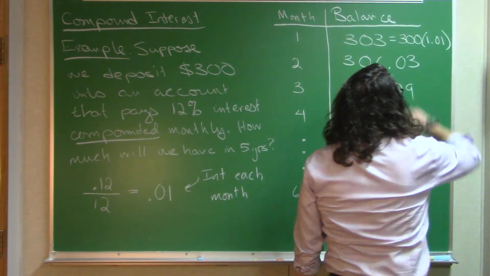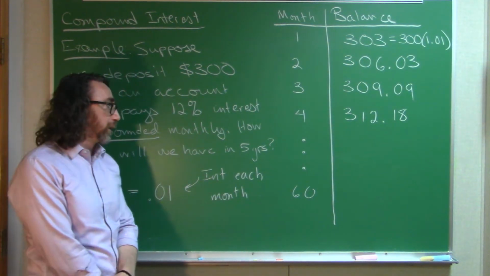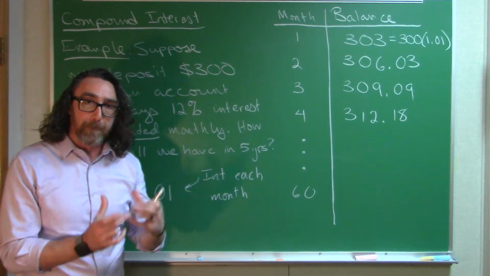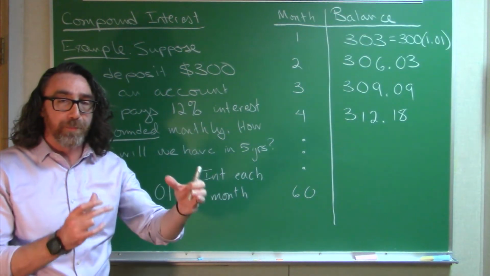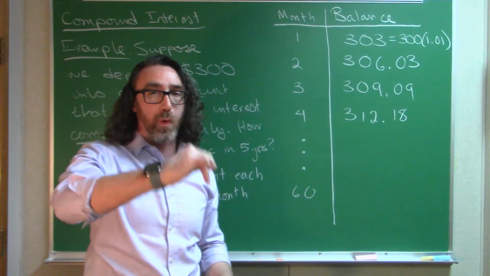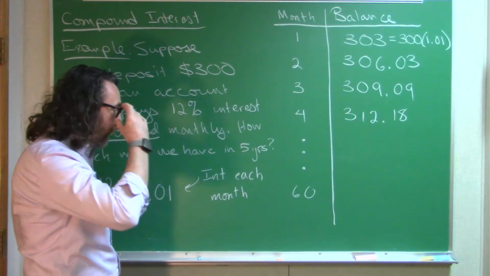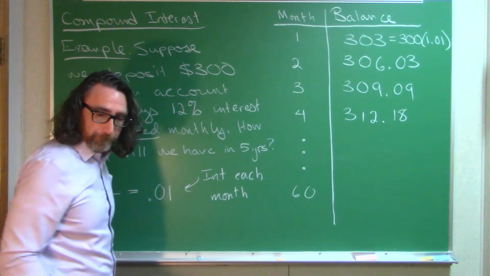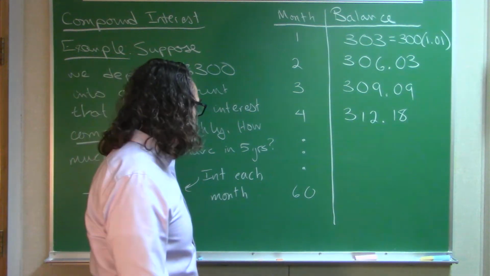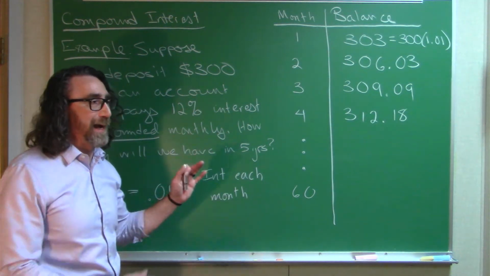This is the right way to look at the first month's balance. Why is that? Well, you keep all the $300 plus an additional 1%. So at each month you have 101% of the balance you had before. Each month you have 101% of the balance that you had at the beginning of the month.